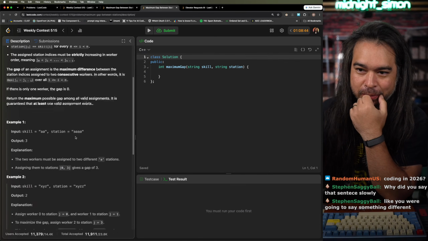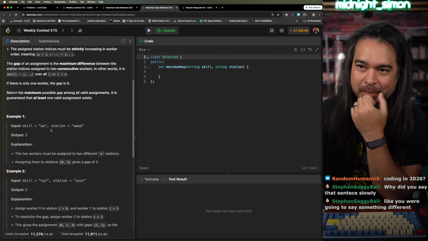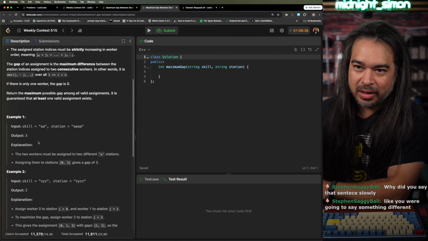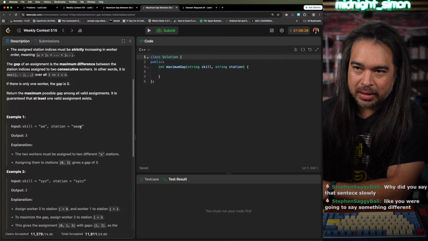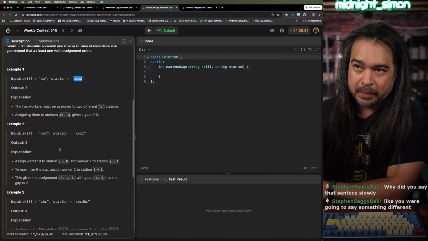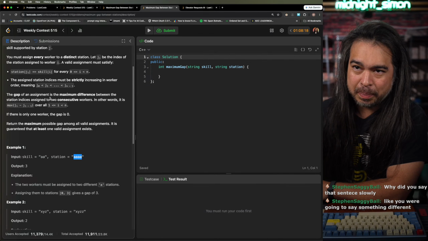let's figure out how this works. Skill AA, station AAA. 2 workers must be assigned to 2 different A stations. Assign them to that, and that gives a gap. They're asking for the biggest gap.